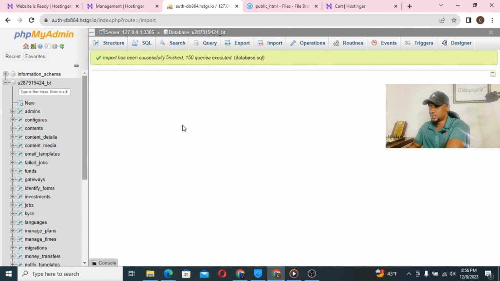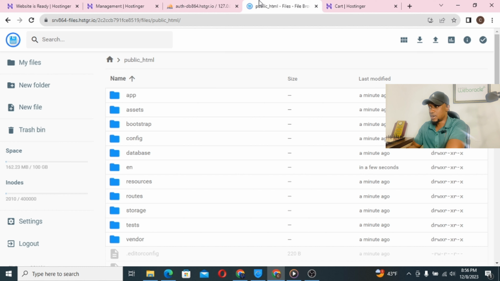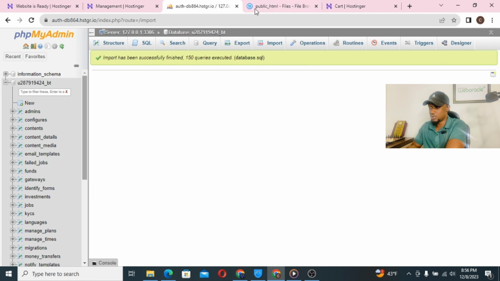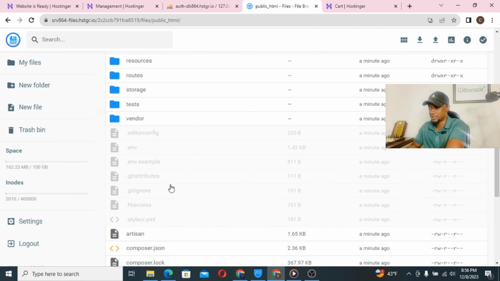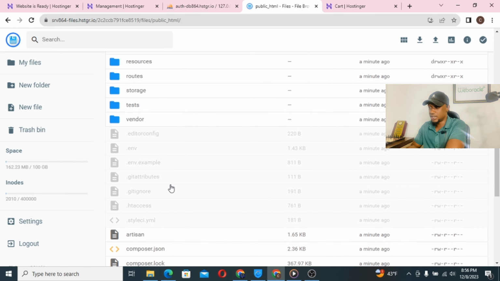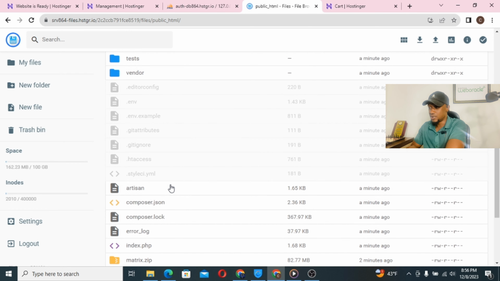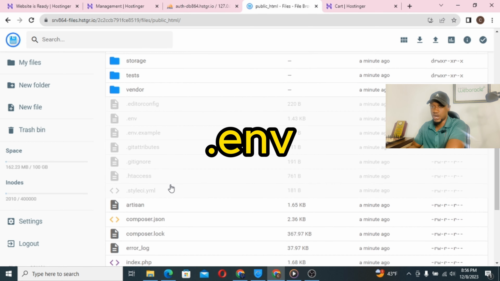So one thing we are going to do now is to configure our script. This is the script that will move into public HTML. So we are going to configure it right now. This is the file, locate .env. If you are on Namecheap, sometimes this .env is hidden. So you just go to settings on your cPanel and show hidden files. If you don't know how to do it, you can contact me. I'll let you know how to do it.